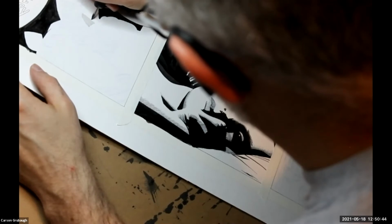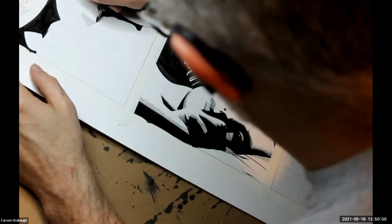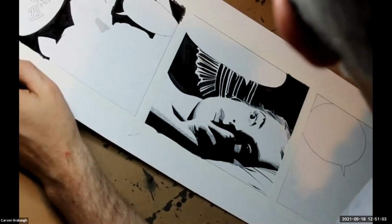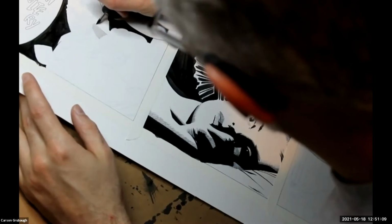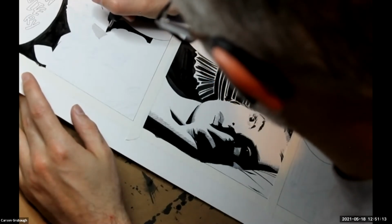Nothing super serious as far as we know there. So I'm getting this. I use the pen when I'm cross-hatching the backgrounds. I use the brush if I'm doing fine cross-hatching on clothes. The pen feels more mechanical, you know, and so it makes sense to me on walls and whatnot. The brush, because it's more organic, feels better on clothes.